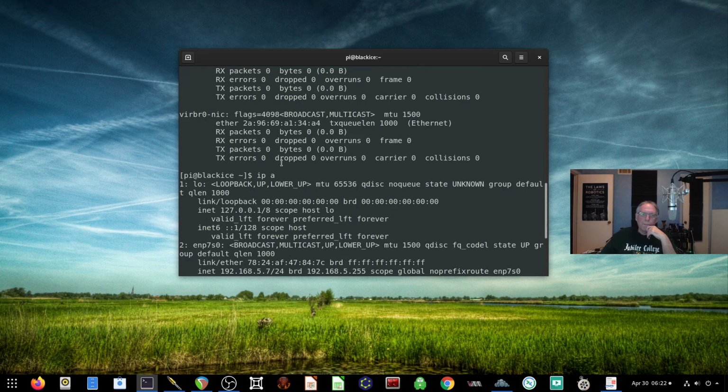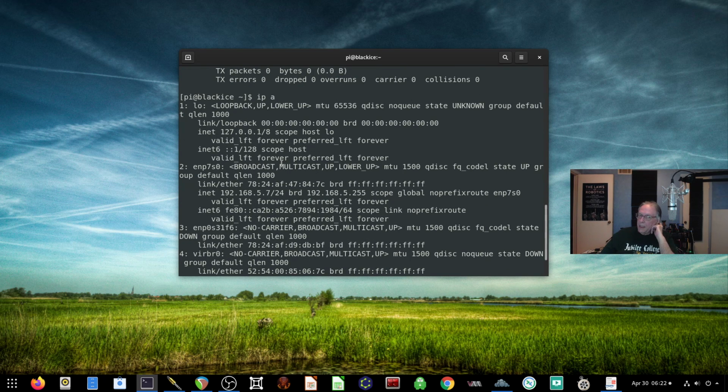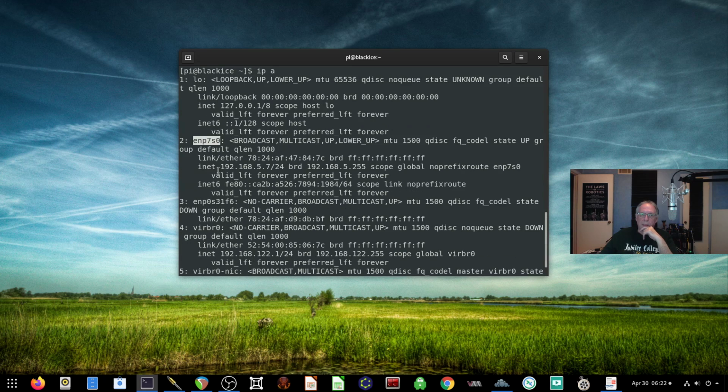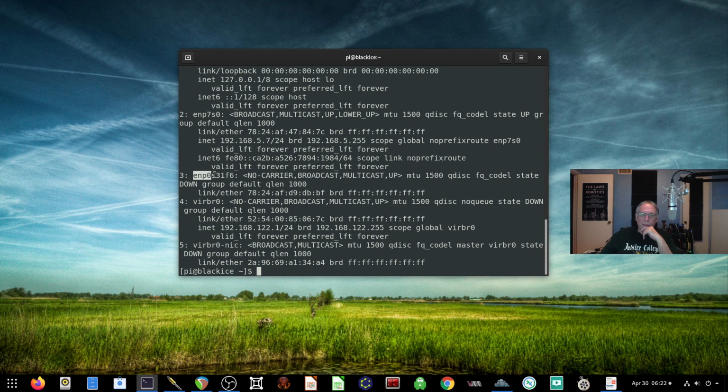And IP will show you, there's my loopback, there's one of my network addresses or devices, there's another one, there's a virtual bridge, and then there's another virtual bridge. But what if I just want to see, I think it's 4, is that right?